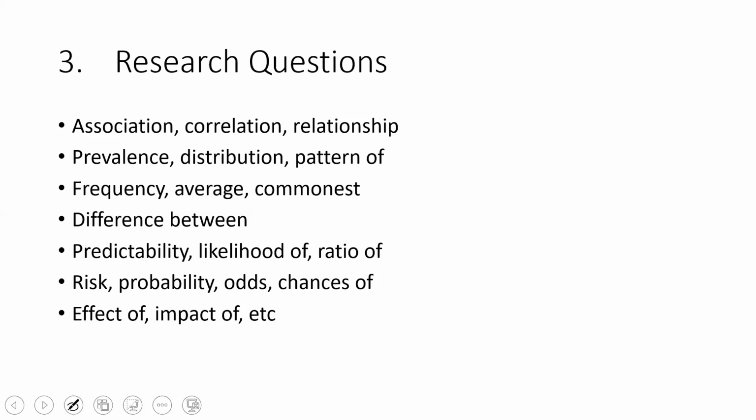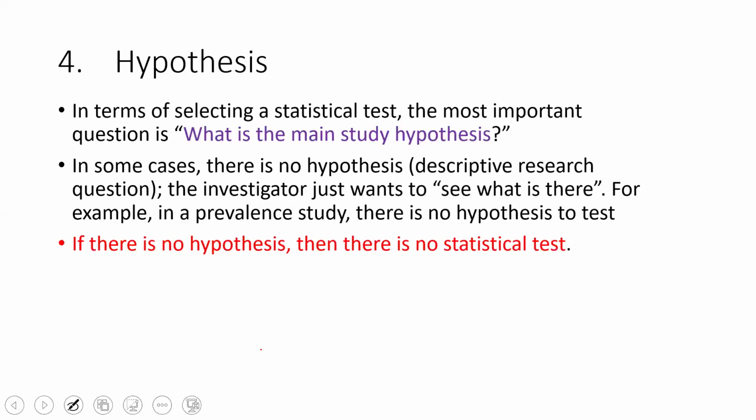In the kind of analysis you do, normally our research questions are phrased with some of these terms. You want to know the difference between A and B, the probability of A on B, the effect, the odds, the impact. So the research question is actually what I use basically in choosing the kind of analysis I'm going to work on. Then we'll talk about the hypothesis also. The hypothesis is just the research question crafted in a conditional statement. So when we want to select a test, another important thing is what is the main study hypothesis?